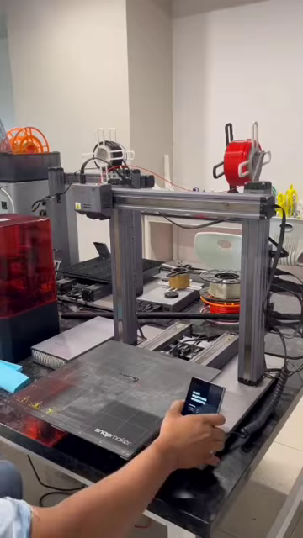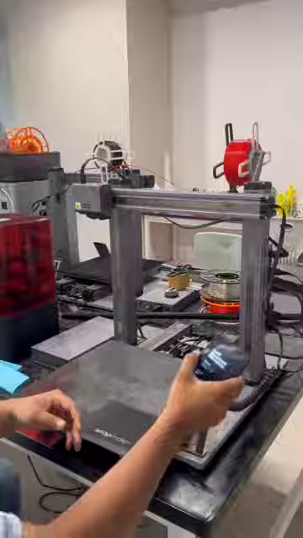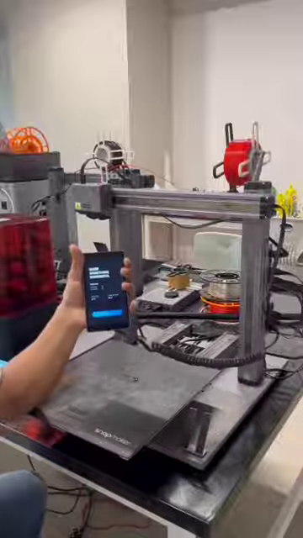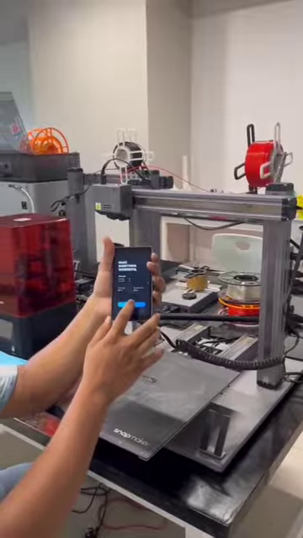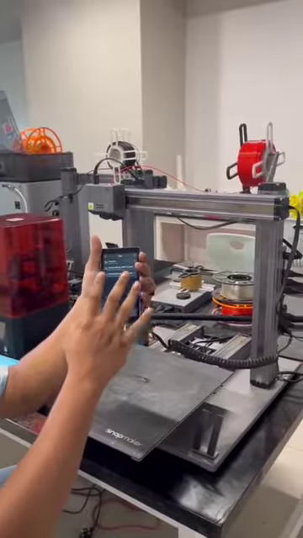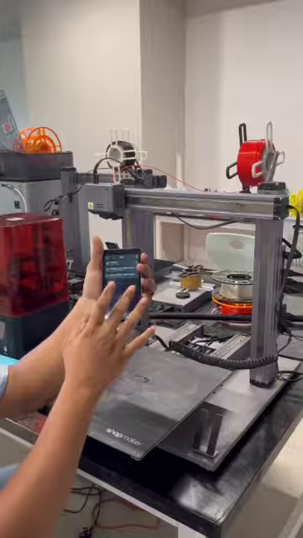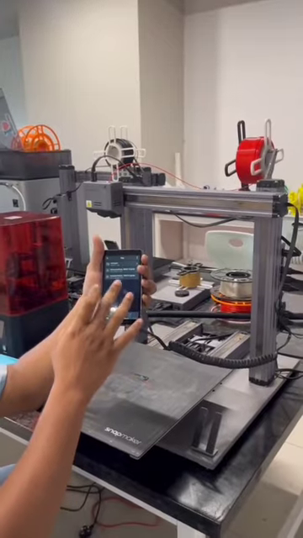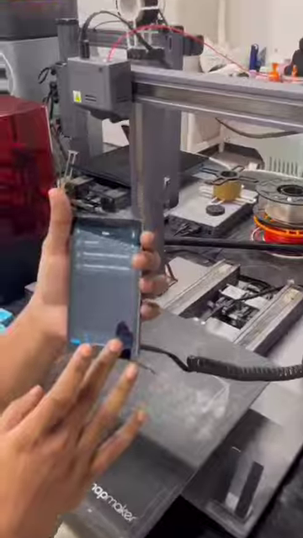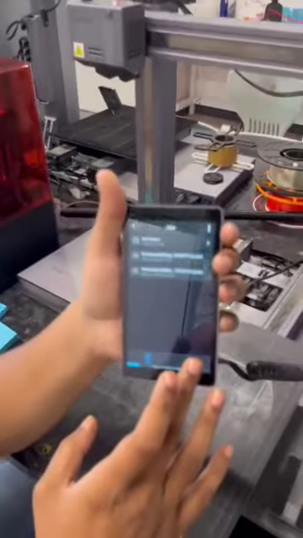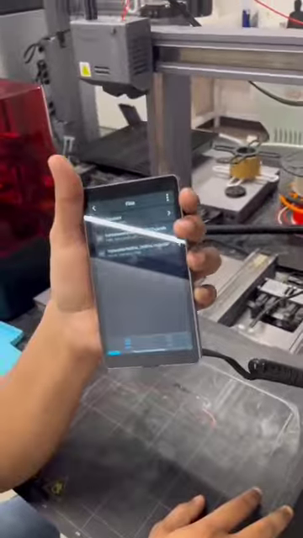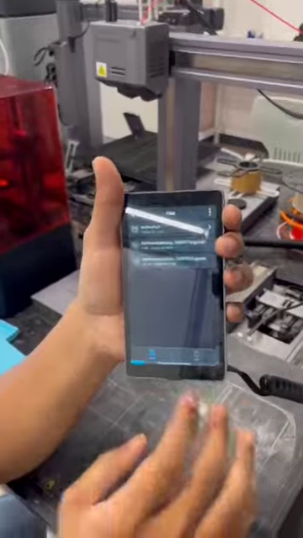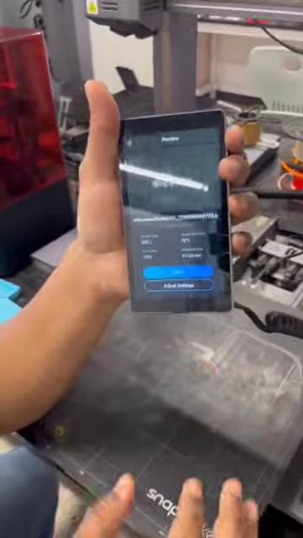So this is the screen interface of Snapmaker 360. From here we can see any file which we want from local. Right now in local there are two files, but in USB we can see files only when the USB is connected at the downside. Now the USB is not connected, so I'll show you the local files. Just let's click on this file.